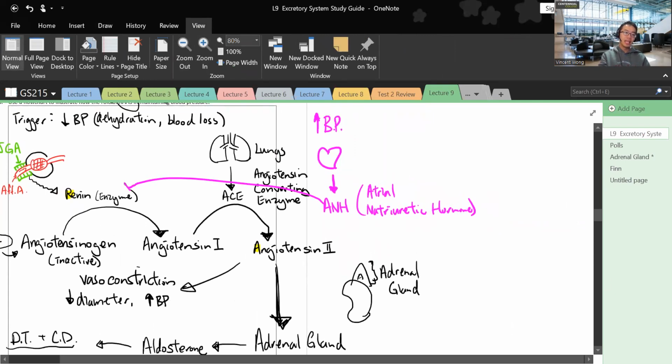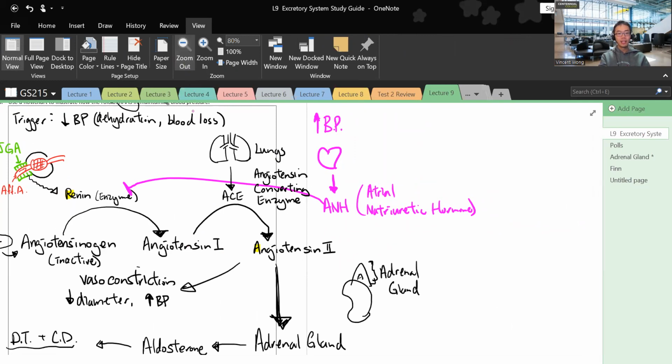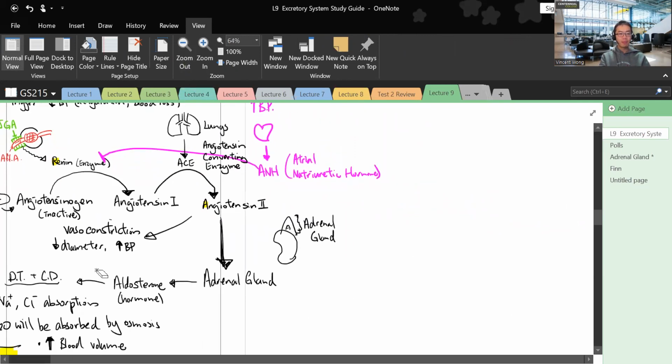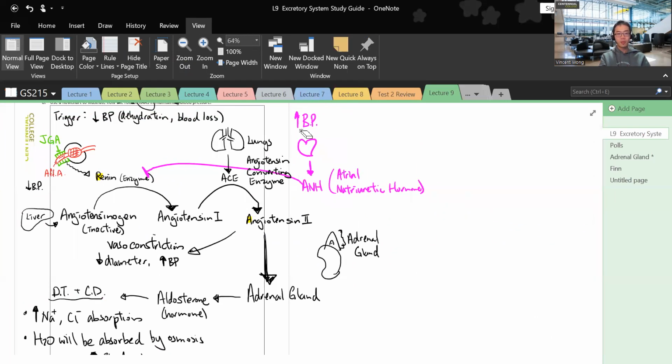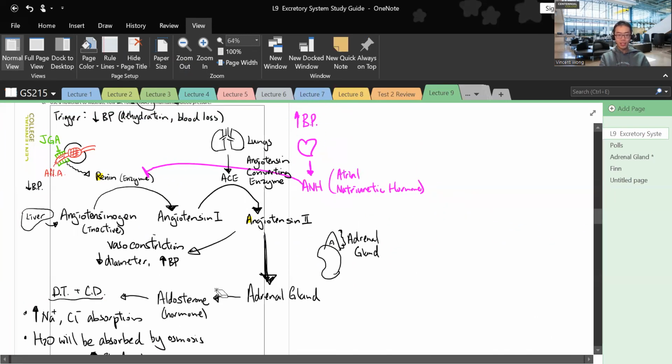ANH will inhibit renin. So by inhibiting renin, based on what we just talked about, you would block the conversion of angiotensinogen. So angiotensin 1 goes down, 2 goes down, and basically none of these things are going to happen, right? Okay, and that's a good thing if you are experiencing high blood pressure. You don't want these things to be happening when you already have high blood pressure. Turning on the RAS when you have high blood pressure, it's just going to make it worse, right?